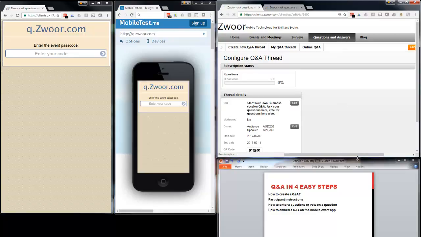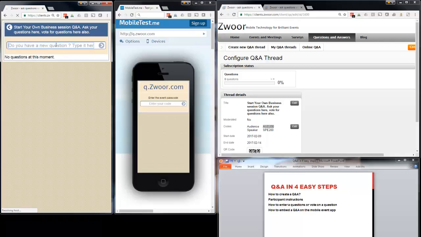So now we have created in the back in the database the question and answer capability. Now it doesn't contain any questions, as you can imagine. So what we'll do, we will go into the other window. So what you see here, this is a browser. So this can be a browser anywhere from a PC, a Mac, a BlackBerry, or even an iPad. Or here is how this will look like on the iPhone 5, and this is an emulator that I'm using here. So let's enter this code, AUD200. You can see there is no question yet.